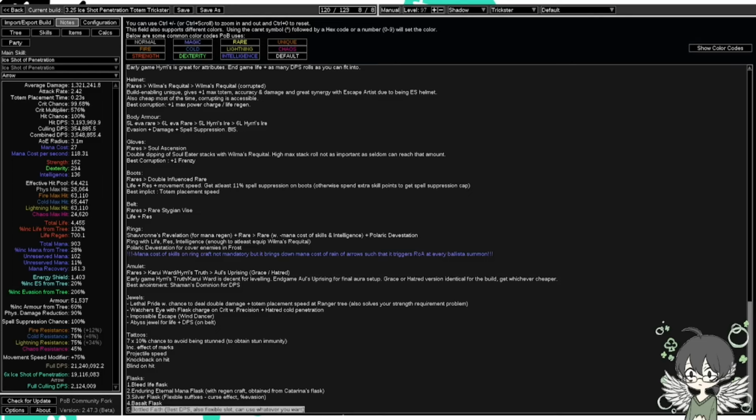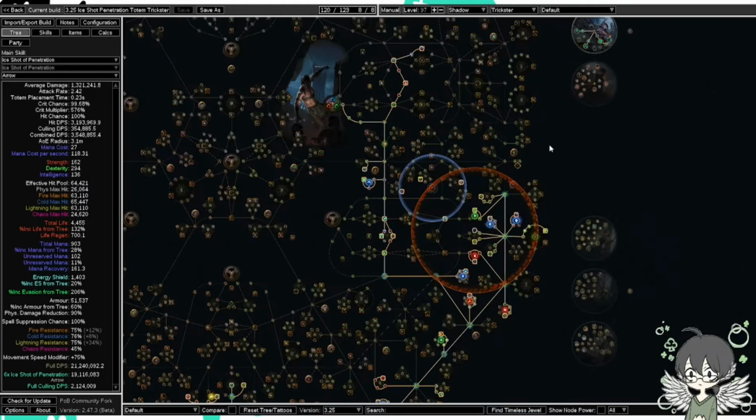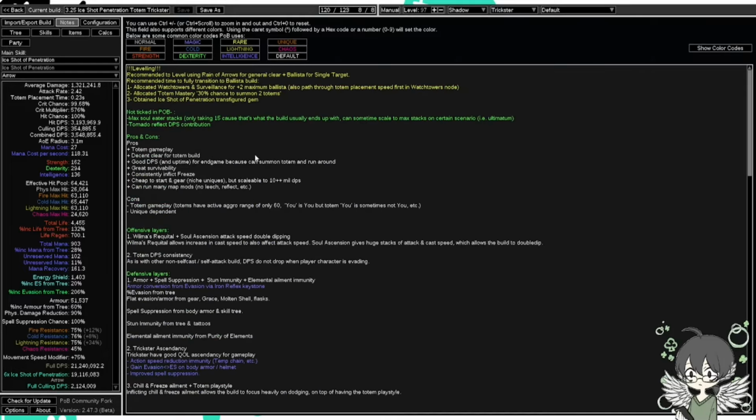And finally, for the last slot, we have Bottle Faith for our DPS. And that's about it for the build. I also forgot to cover the header note for my build. I always forget.